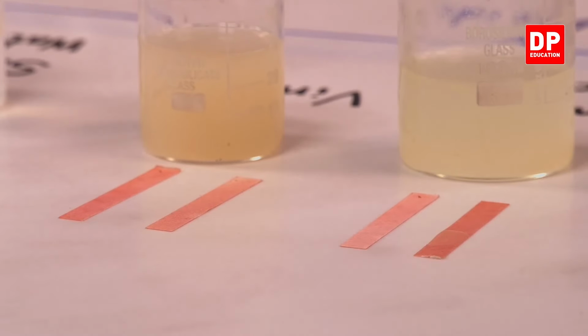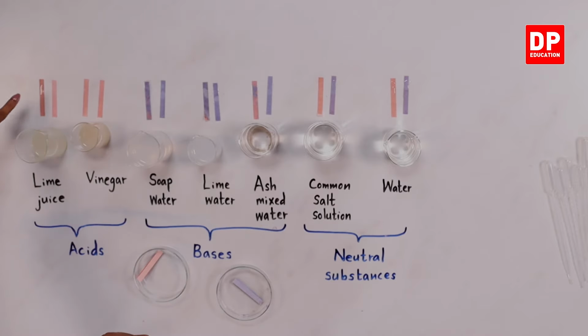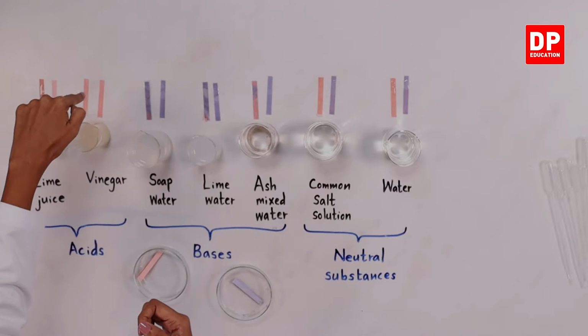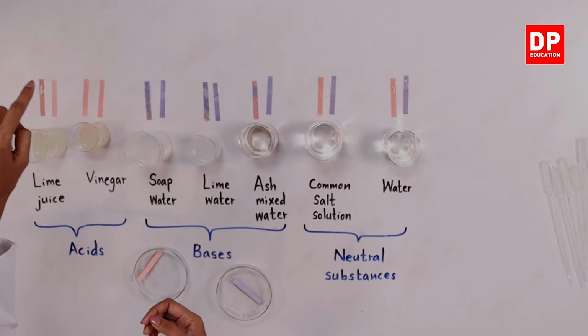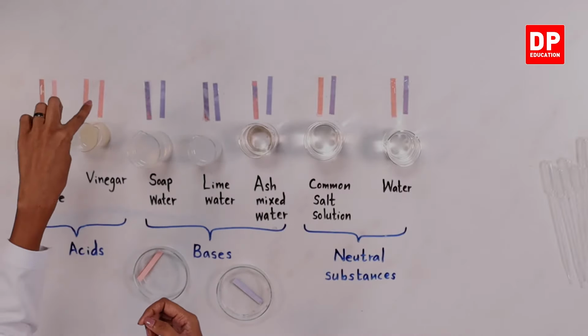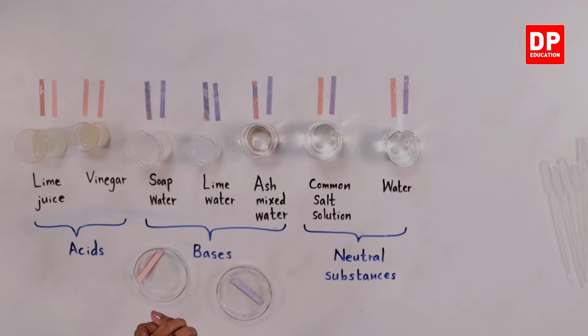They are acids. Now you can see this blue litmus is totally turned into red color. Okay, red litmus, there's no color change. So initially, this is where the red litmus was present. It is still red in color. This is where the blue litmus was present. Now it is completely turned into red color. What about vinegar? Again, red litmus and blue litmus both red color. It means red litmus no color change, but blue litmus turns into red color.